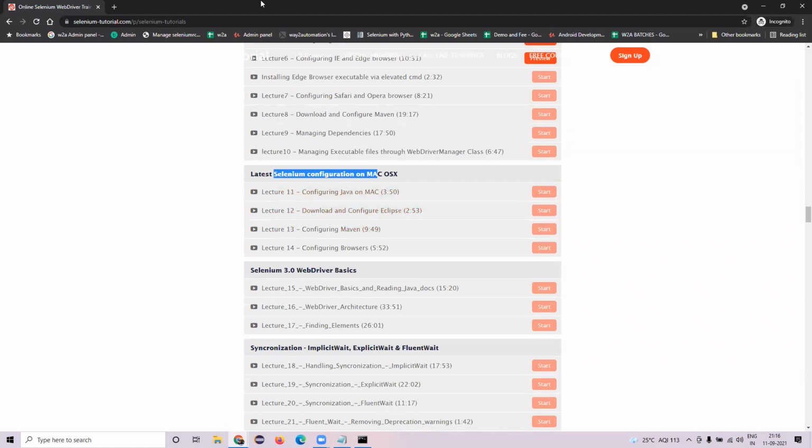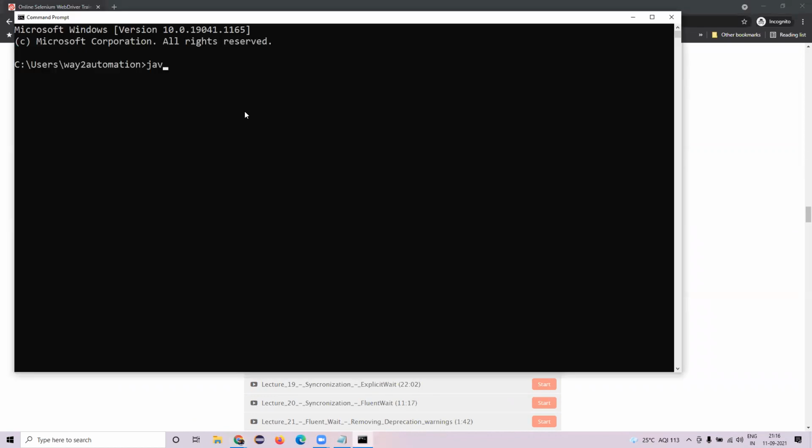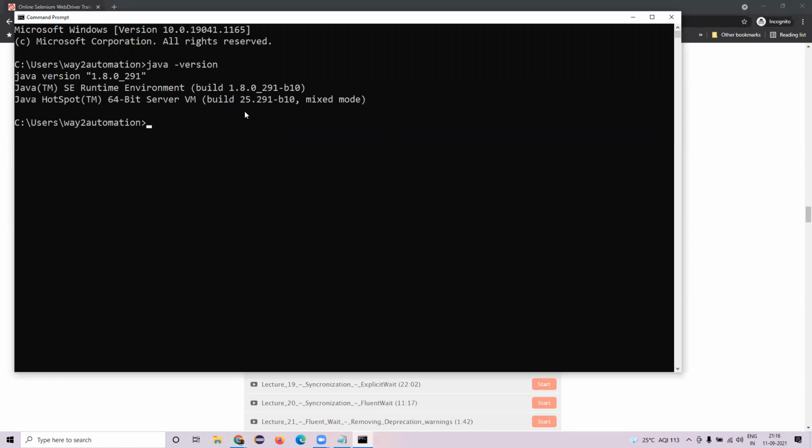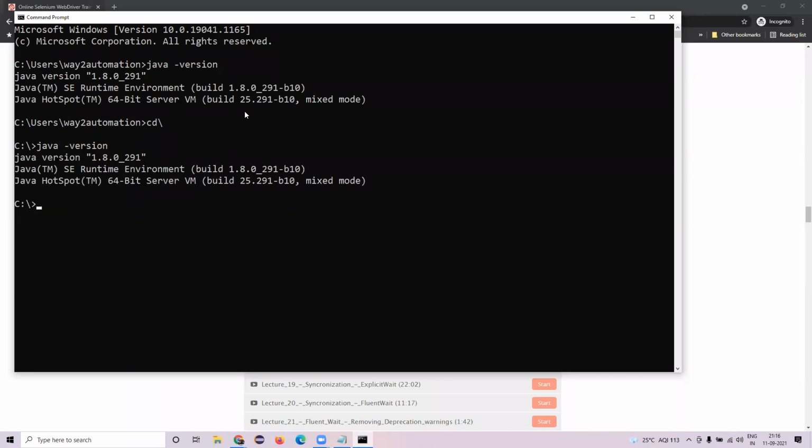Sure. Okay, so once you do this, just type java -version, and you should be able to see the version. If you see this, Java is successfully configured globally. You can go to any location, type java -version, and you should be able to access Java from there. Now, any program that you may install should be able to access Java globally.